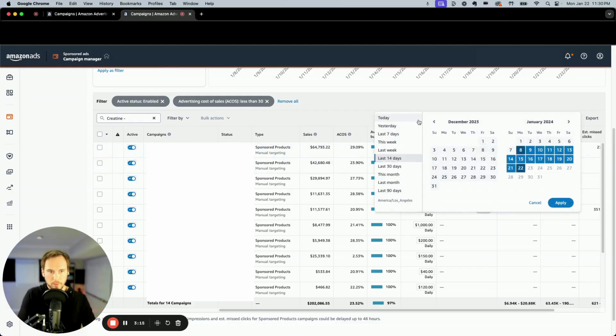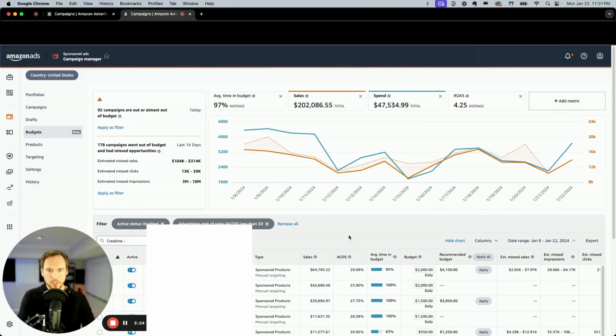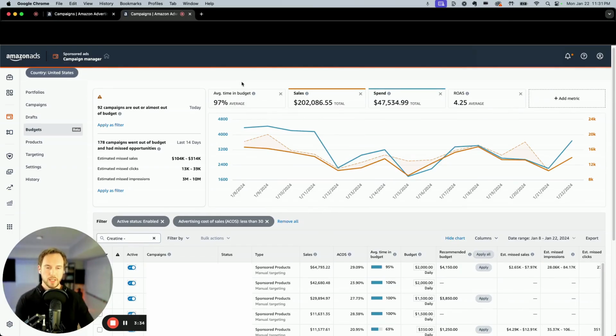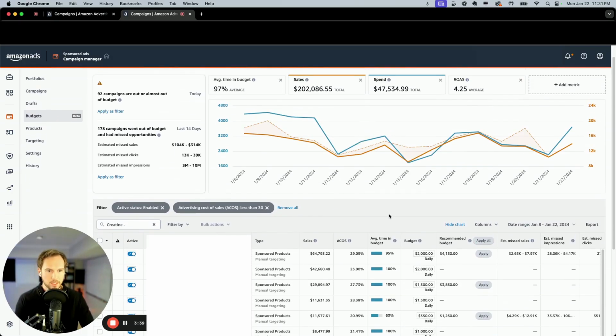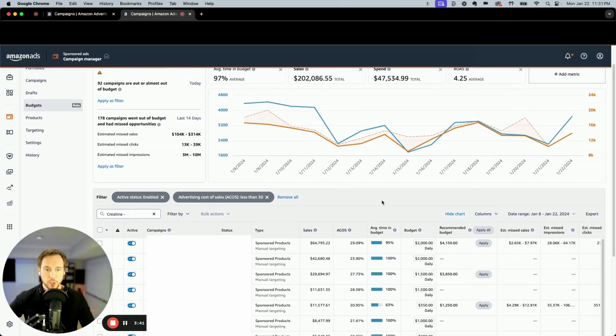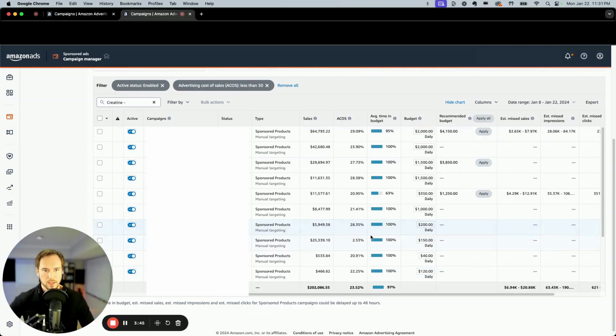And then one of the most important factors is actually setting what date range you're going to be analyzing. For this example, I've just picked the last 14 days, pretty relevant for us. We can see that these campaigns as a whole are in budget 97% of the time, meaning that there's not a whole lot of additional budget that we could add to these campaigns to add additional spend. These are sufficiently budgeted in most cases for the totality of all 14 of these campaigns.